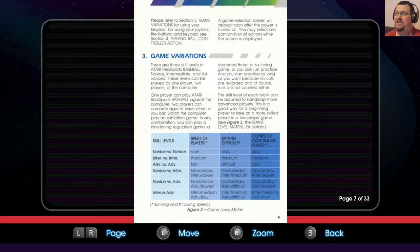And the skill level of each team can be adjusted to handicap or advanced players. This is a good way for a beginning player to take on a more skilled player. Okay, and down at the bottom there, we've got what those different difficulty levels mean. So it's basically to do with speed, how difficult the batting is, and how fast the computer-controlled opponent moves as well.